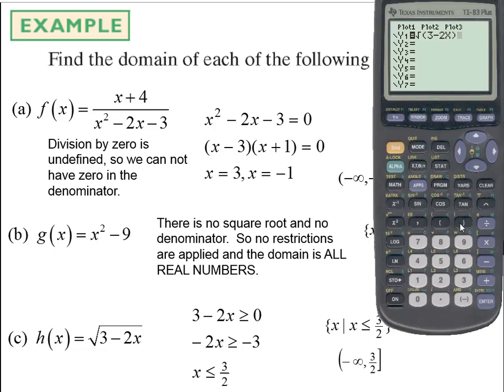And then let me close the root here. So here's what's kind of cool about the calculator, right? If I graph, let me do a zoom, and I'm going to punch number 6. I'm going to do a standard zoom window. You can see what's going to happen is the calculator is only going to graph over the domain, right? So notice that any x that is 1.5 or less, that's where the graph lives, right?